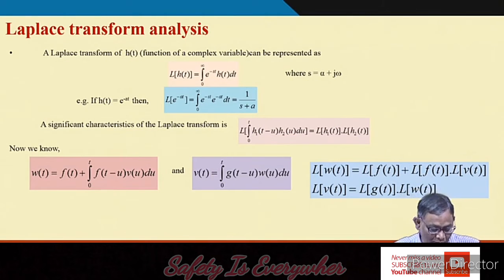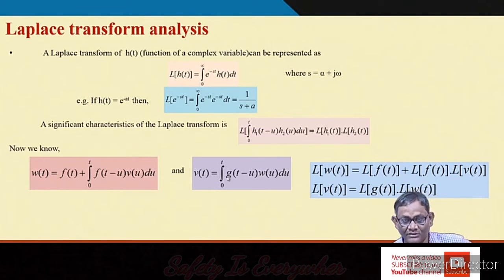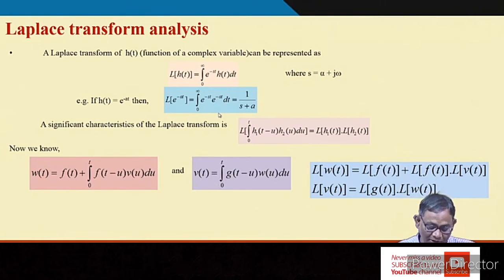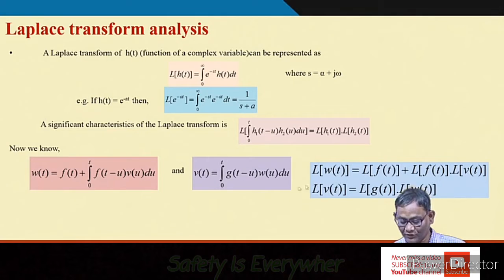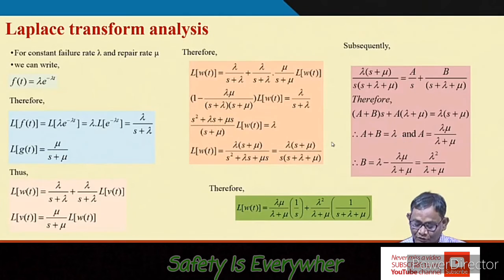So, our two unconditional intensities, one is the unconditional failure intensity, another is the unconditional repair intensity. When they are transformed to the Laplace domain, we get these two equations, this and this equation. These two equations we will use, given ft and gt, and we will show you how the different parameters will be computed. So, now our work starts.